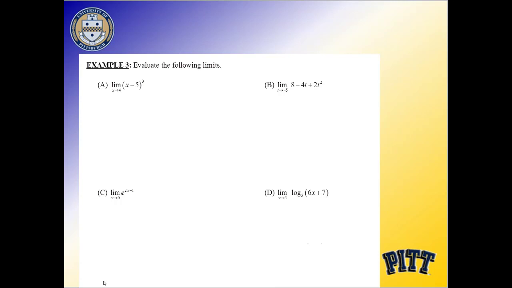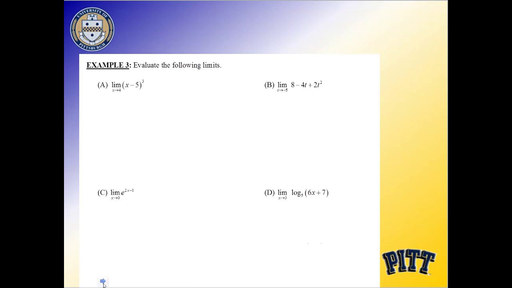Because a lot of functions are continuous, or at least continuous for the vast majority of the x values in its domain. There may be a couple of x values where it's not continuous, and that's something you have to keep aware of. But most of the time, most of the functions you're looking at are going to be continuous for most x values. So we just look to see, well, is it continuous? Or we assume it is, and we treat it that way. And if I actually get an answer, then I know it was.